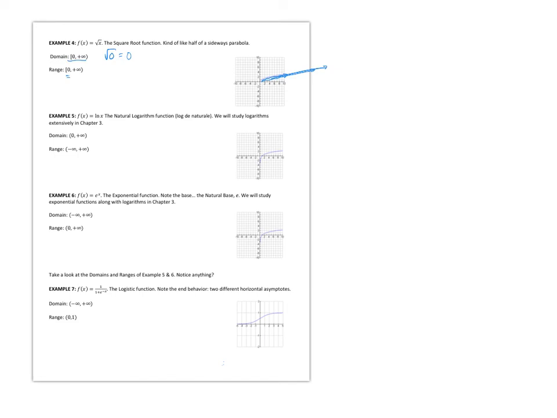So this function, again, would be bounded below. It's a function that's strictly increasing. As we move to the right, our y values go up. So there's a few more phrases we could use to describe this thing. And I think that'll be good for now. Now, these next couple, the next three, example 5, 6, and 7, are going to involve some concepts that we haven't really talked about yet.